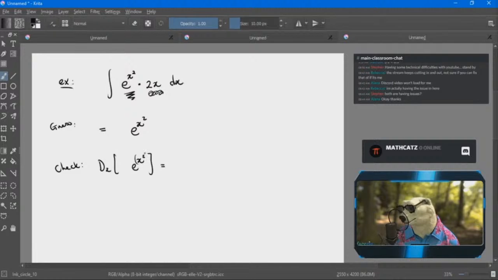But now I have a function of a function in my derivative to check. And I'm back to the early chapters: derivative, chain rule, nothing strange. So it's e to the something. The first part of the chain rule says take the derivative of e to the something, which is e to the something. The second part of the chain rule says take the derivative of that something, which is 2x. And I have my target perfectly. This one gives me some part of it. The second part of the chain rule gives me another part of it. There's no adjustment needed. I am done.